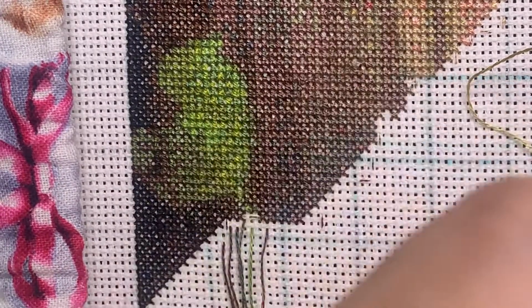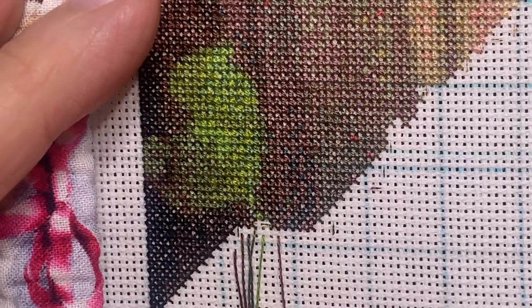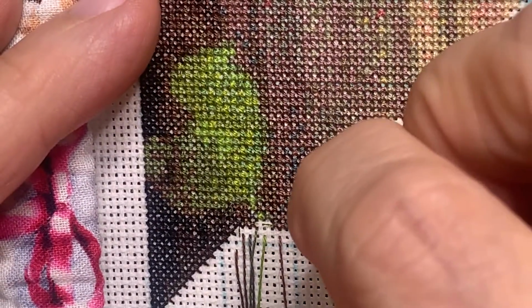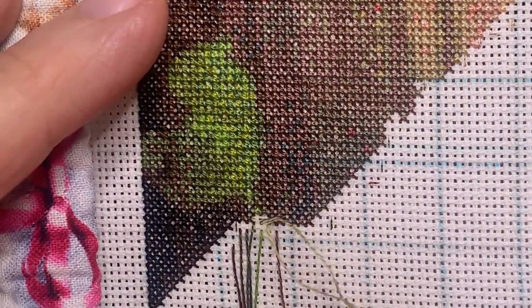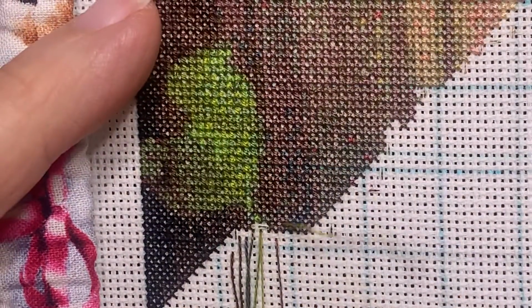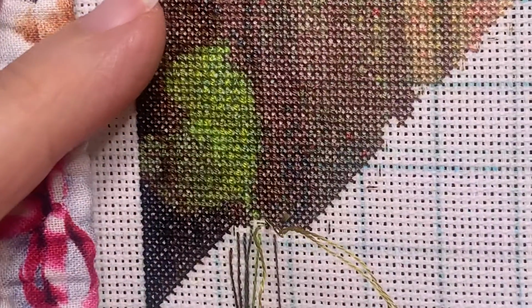Easiest way. It works no matter how long your strand of floss is. Even if you have cut it long enough that you're stitching with 2 strands and you want to do a loop start, separate them that way. If you're stitching with 2 strands and you're going to start the traditional way, pull each strand separately and then put them back together. They will lay much nicer if you do that.